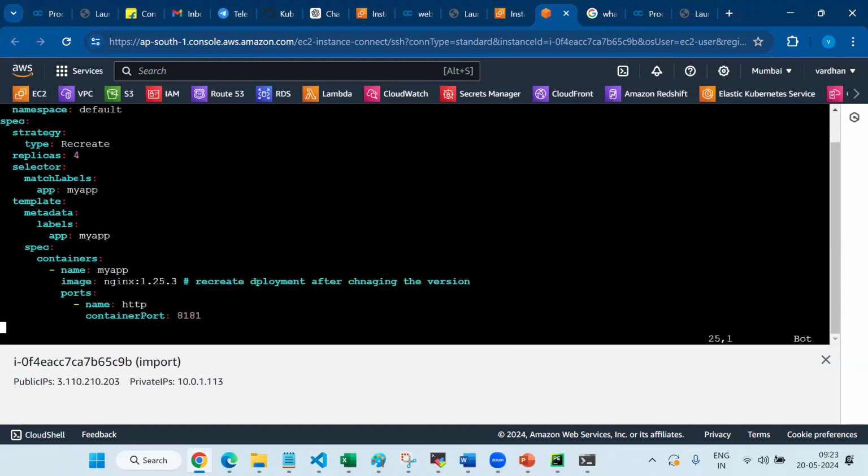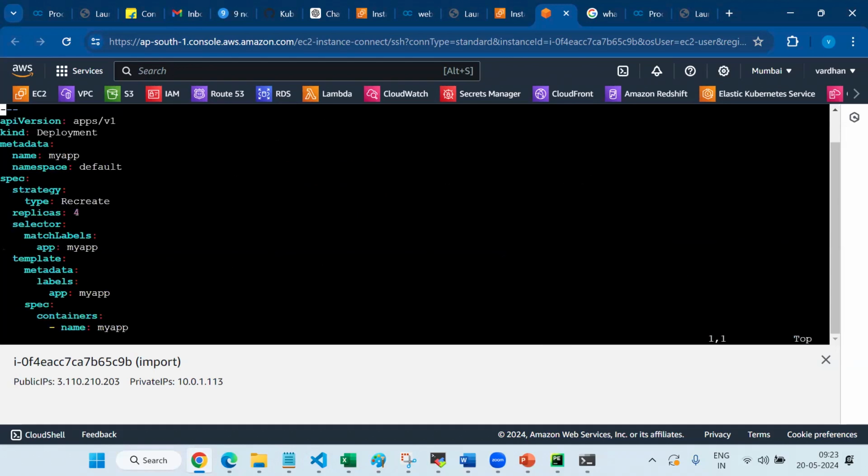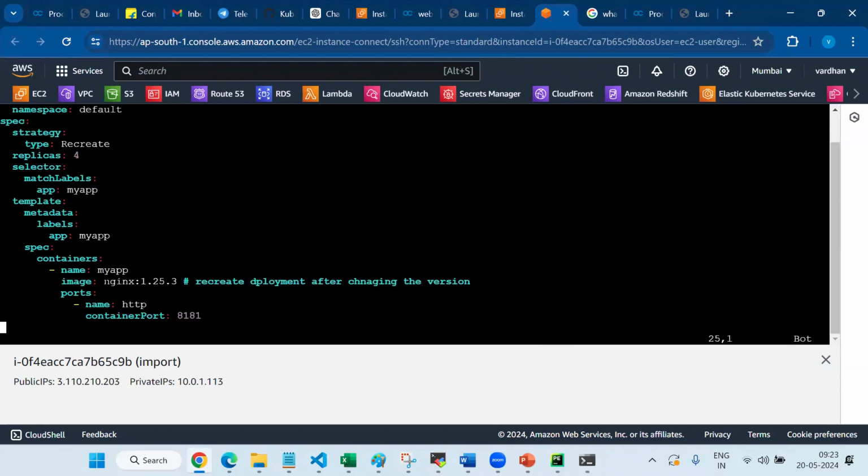This is a deployment, right? How many replicas are there? 4 replicas are there. My Nginx application is 1.25.3. If I want to increase the version, what can I do, guys? Change the version. Otherwise, I can put latest. Latest means the latest Nginx will be taken. In this case, I'm just trying to explain here.